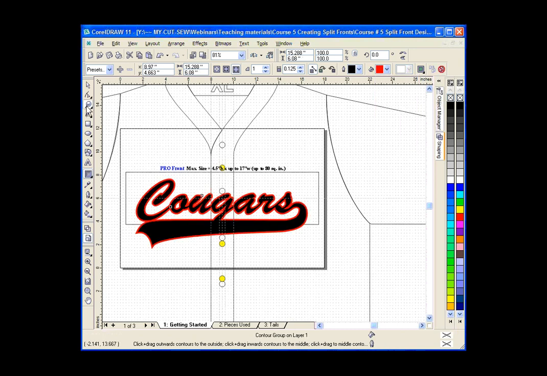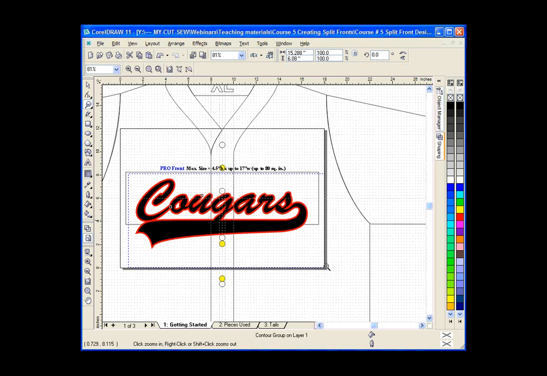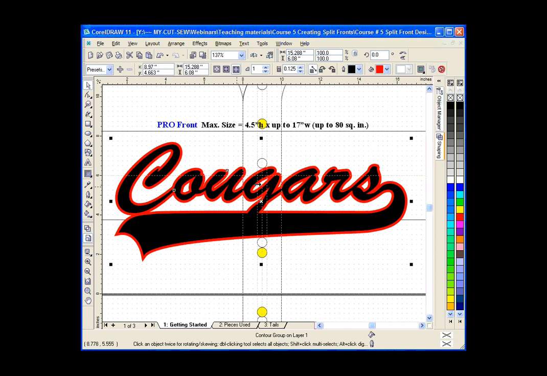I'm going to zoom in so that we can see this a little better. And now you'll notice that with the second color put on, I'm now touching the buttons, which is a problem, because when you hoop this and try to sew around it, you're going to run into an issue. Okay, so there's a couple of ways you can try to adjust it, making it a little thinner. However, again, I think one of the things you want to do is work with that other button configuration. But you can work with the standard button configuration by trying to make adjustments.